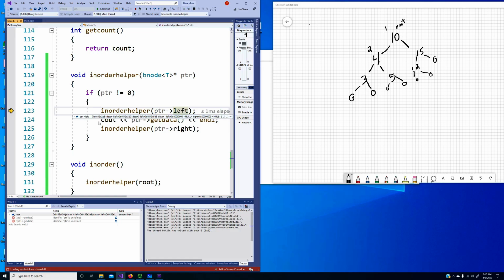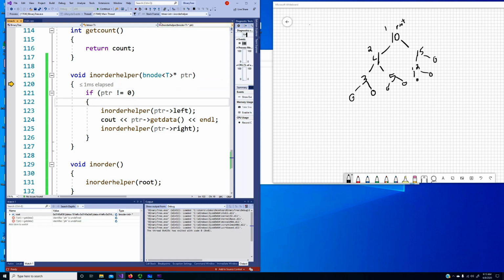It's got 3 in it. No, I didn't. Here it is. It's 4. Okay, so good. So the second call is now going to happen with the value 4. So I'm going to do a step into again. Now we're in the second call here, and we have the value 4.